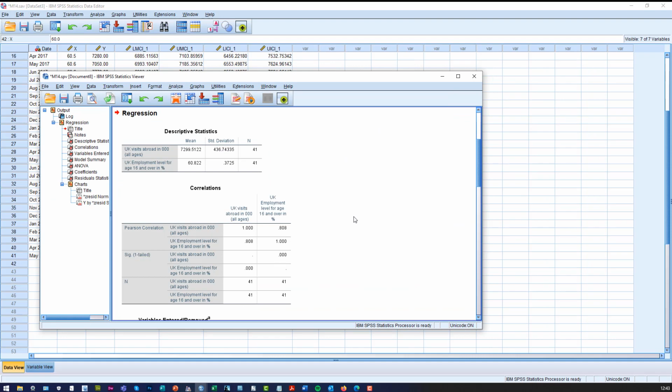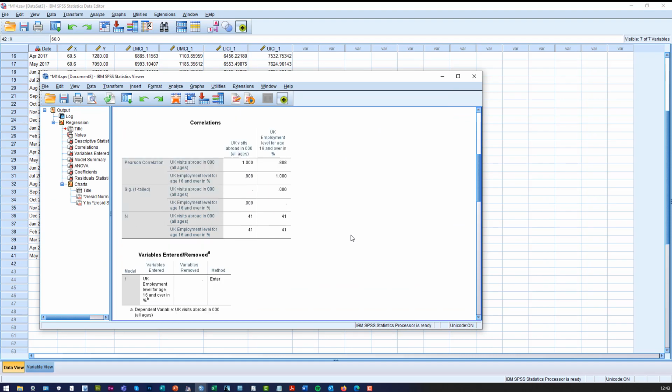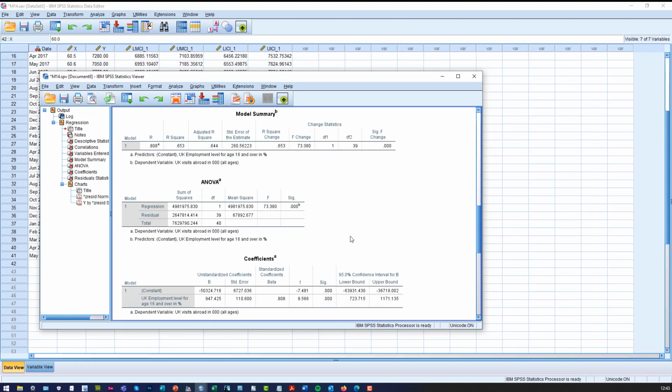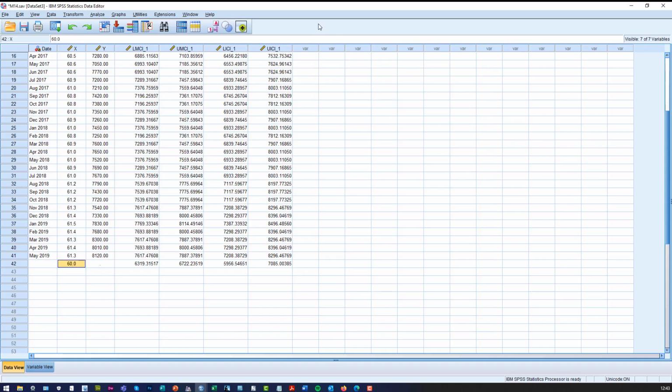Now it'll put the regression coefficient information just like normal in the output file, but in the data file it will give you your numbers. So you'll see here, this is the confidence interval based upon the mean value for x equal to 60, but this is the 95% prediction interval for when x is equal to 60 for this regression line. And as you can see, it's 5956.